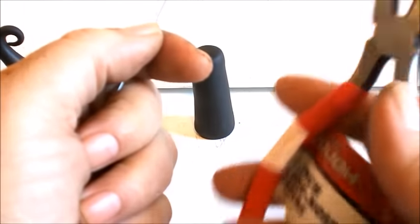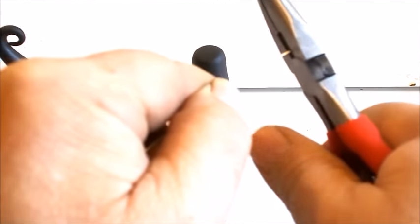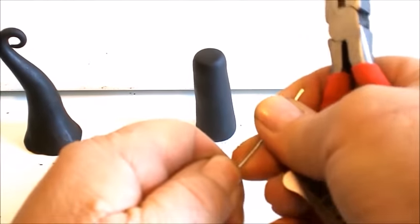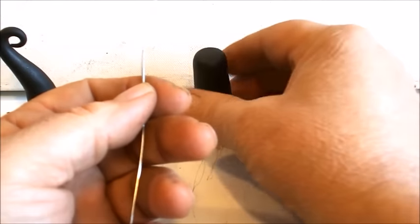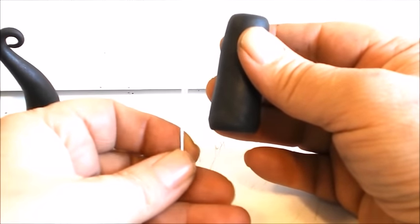I just bought these yesterday. These were like $2 at the hardware store. These were the cheapies. I just want to cut the end a little bit. So I'll just take the end off there because it was kind of dented. This is just some scrap wire. I have a lot of wire around my shop. So I don't really need this much. I'm going to probably cut some more off.